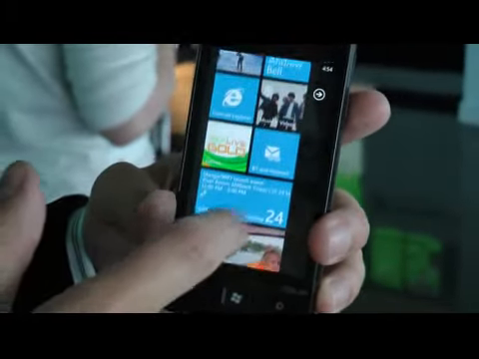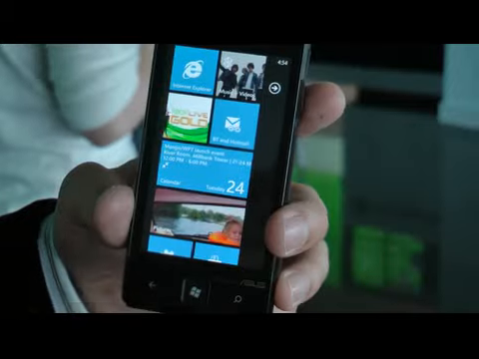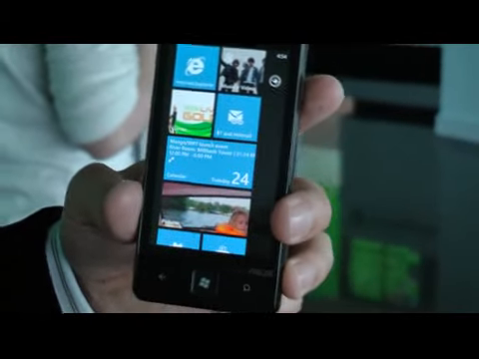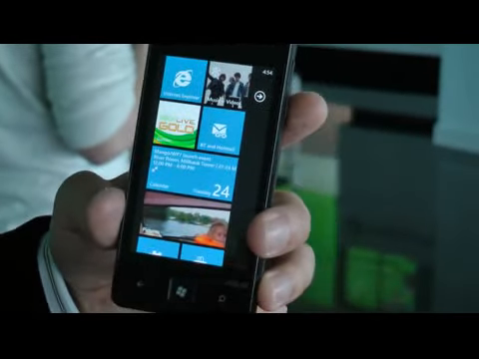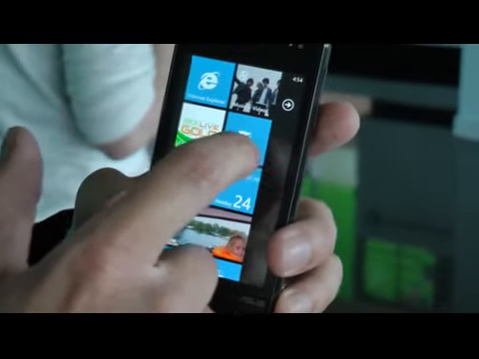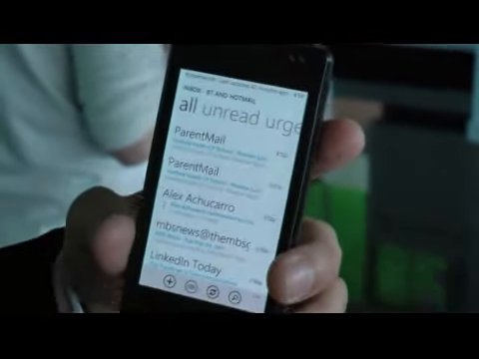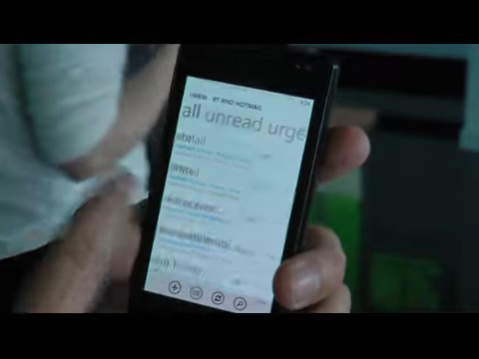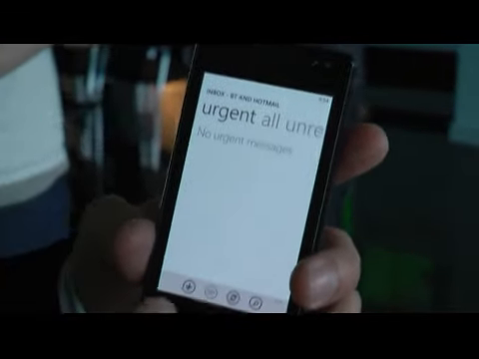Now, in my personal life, I have other email accounts which I've decided to actually link. So rather than having a single inbox for each of my accounts, I've decided I want to link my BT account to my Hotmail account and have that in one single place. So I can see all of my messages, my unread messages, all in a single place.